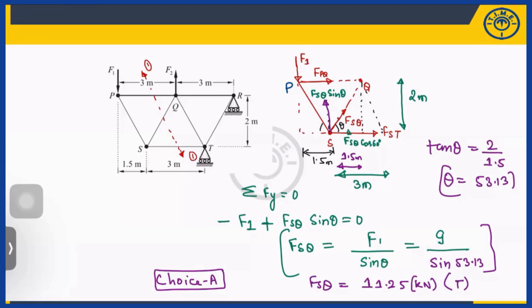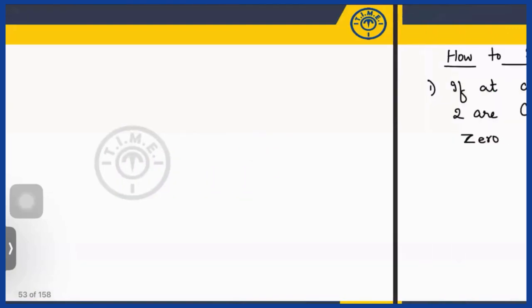Now there are the third type of problem. Okay, so again I'm telling you, you can use the method of joint also, method of section, but method of section will help you directly calculate the force in member. Now the third type of question they are framing, how many members having zero force? So how you will calculate the zero force member?